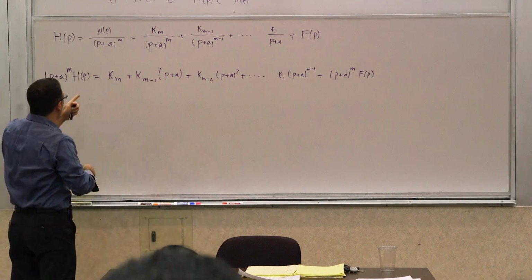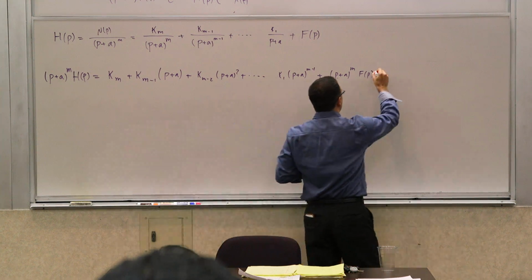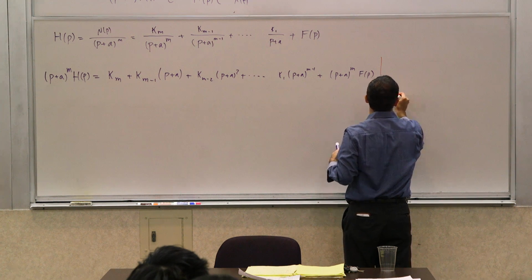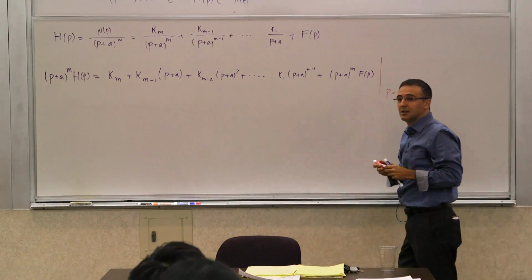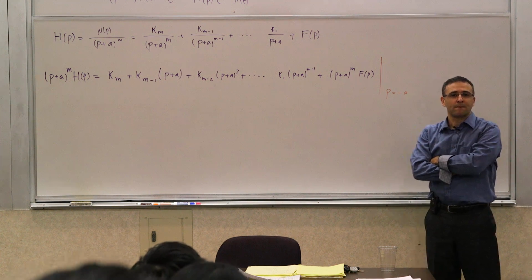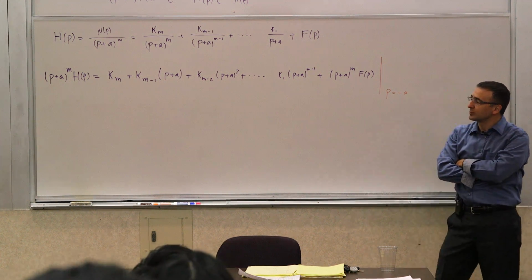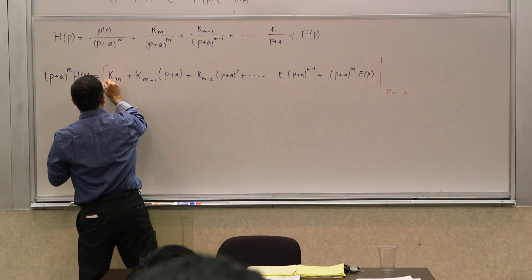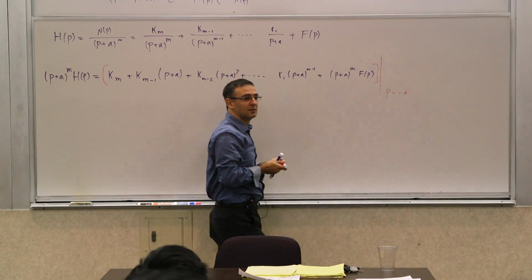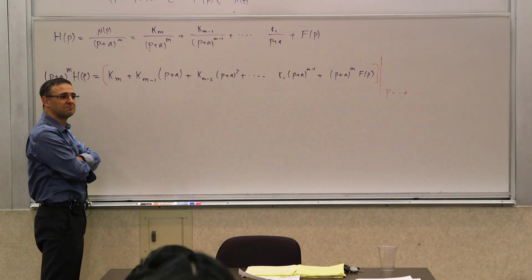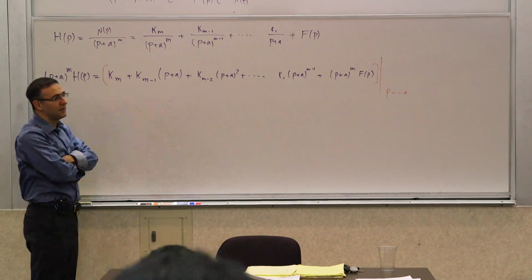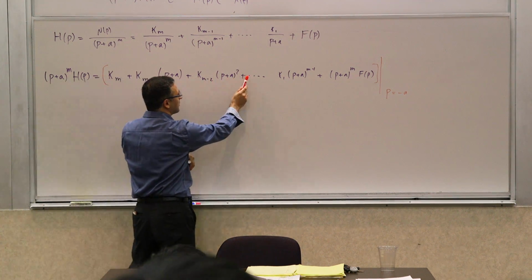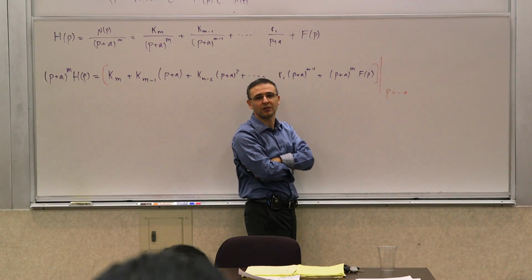All right, good. So now, if you look at this and evaluate the whole thing for p, technically you should say p being a minus 1, but I would just say p equals negative a. What would happen to these terms? I'm sorry, evaluating all of it, really. There's a bracket here. What is this right-hand side if you set p to negative a? Km, right? All these terms will disappear because they at least have a p plus a in front.